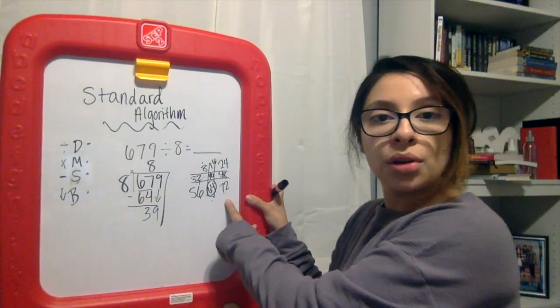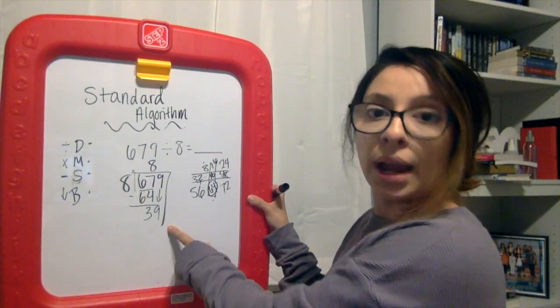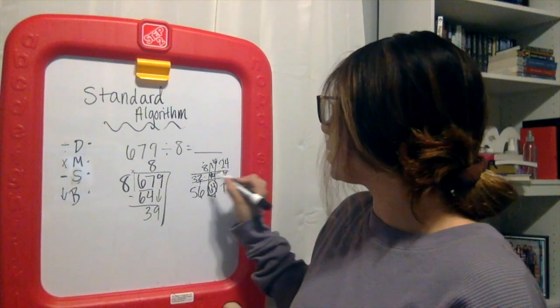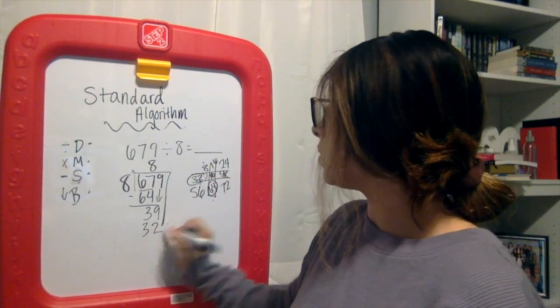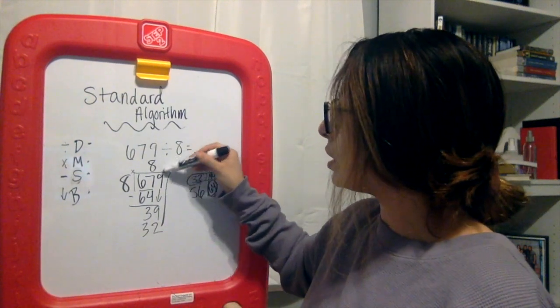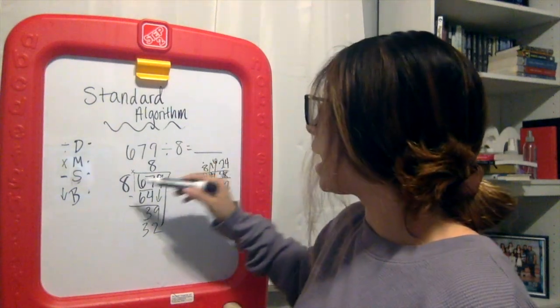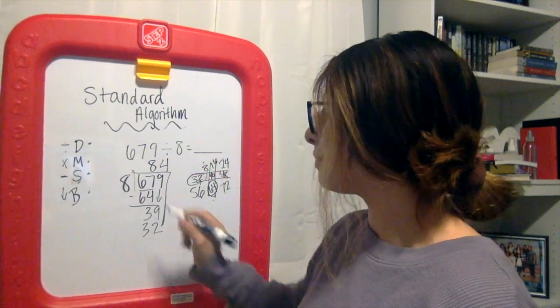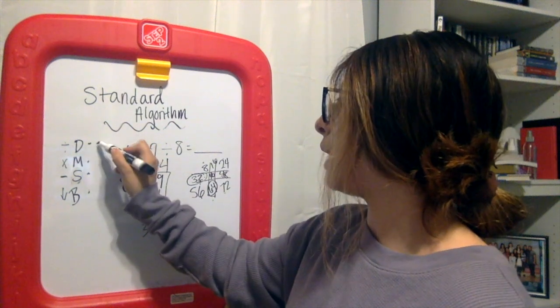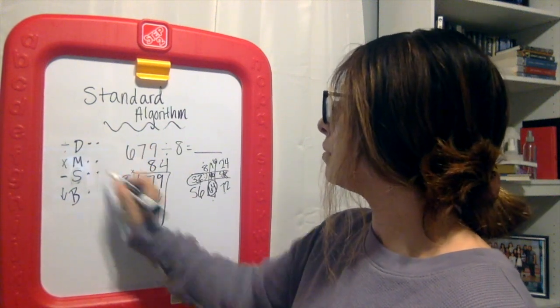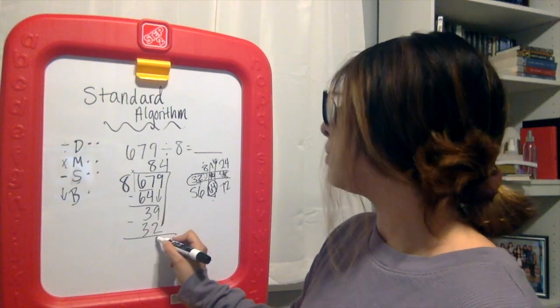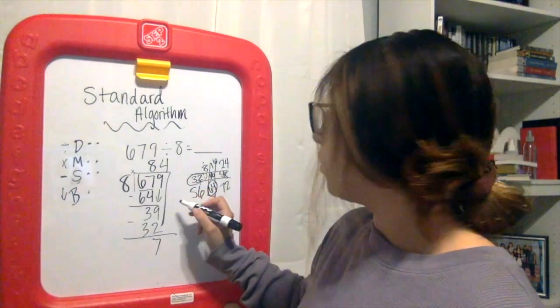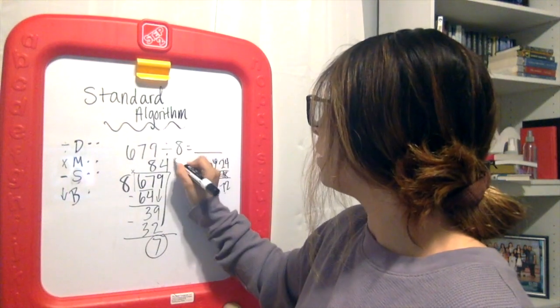So now the good thing, if you did your tic-tac-toes, you know what's closest to 39. So let's go ahead and look. 48 is too much, 40 is really close but it's still too much, so let's go ahead and go with 32. So you can write 32 down, but how many times you can't forget your digit right up here with your quotient. So how many times did you multiply 8 to get 32? Hopefully we're saying one, two, three, four times. And 8 times 4, we already divided, now we're multiplying, we said was 32. Now we subtract. 9 take away 2 is 7. Now remember, bring down, if there's nothing else to bring down, we're going to go ahead and circle our 7, and that is our remainder.